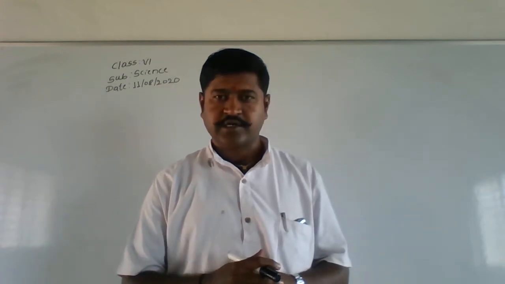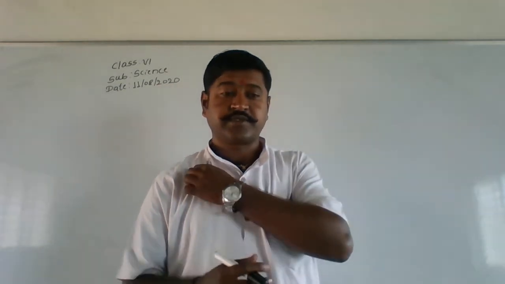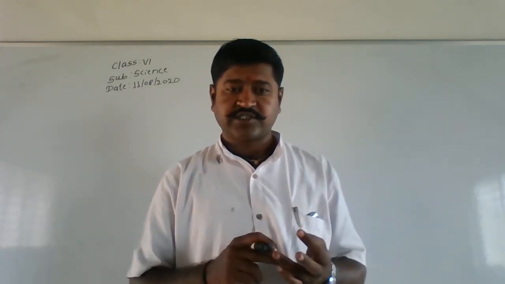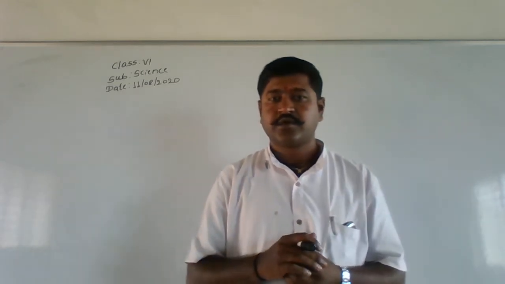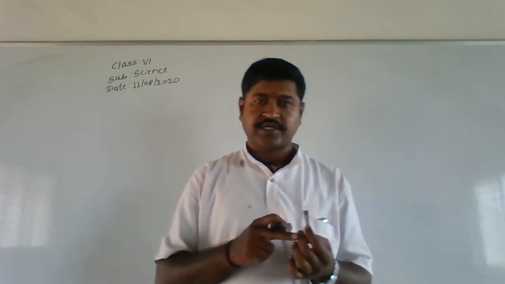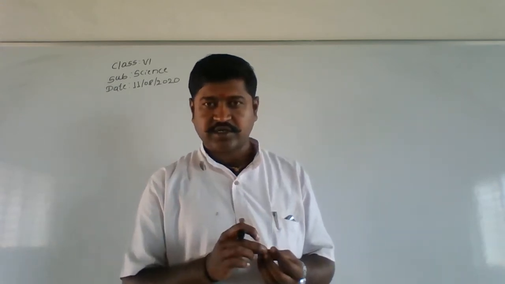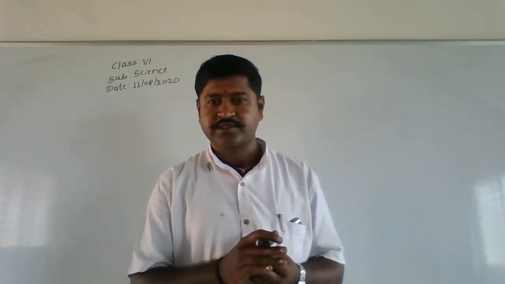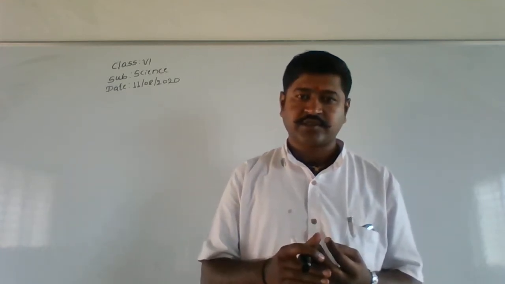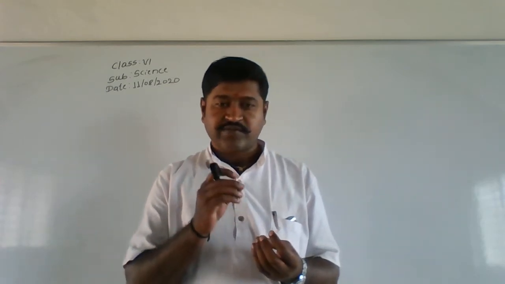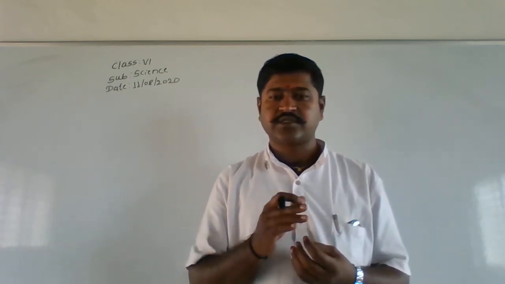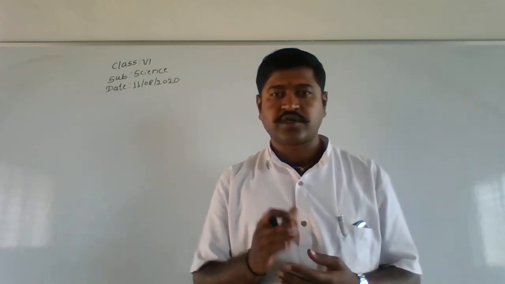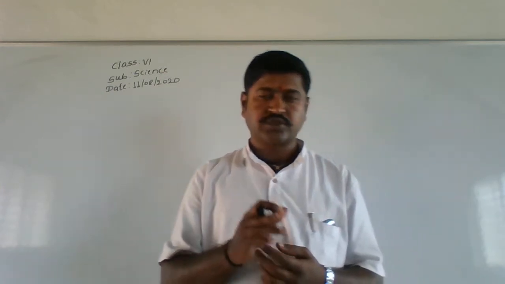I think in the earlier class we started the second chapter, right? In that we have seen fats and carbohydrates. In carbohydrates, we find sugar and starch, how the sugar test is done, how the starch test is done, and then what is the significance of carbohydrates. Then coming to fats, what is the significance of fats, right? We have seen that. And how to test whether fat is present in the given sample of food or not. I think I told you to do this homework.